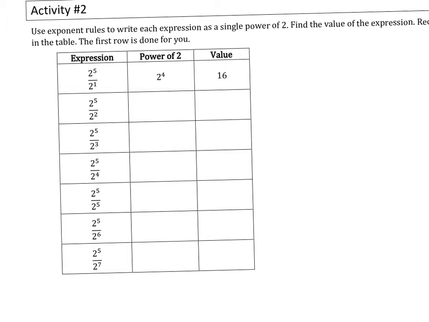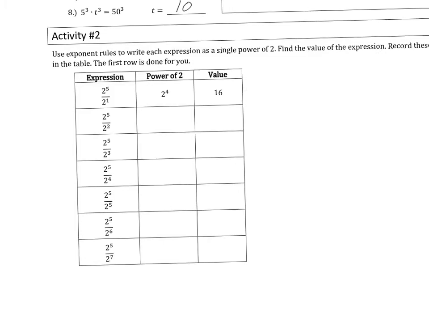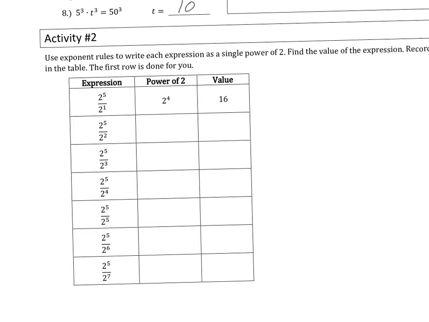Okay, so remembering back to before, if we're dividing, that means we are subtracting. So I should have 2 to the power of 5 minus 2. 5 minus 2 is 3, so 2 to the third, or 2 times 2 times 2, which is 8. The next one, 2 to the fifth over 2 to the third, so that means I'm going to have 2 to the 5 minus 3, which is 2, so that means this whole thing is going to be 4.